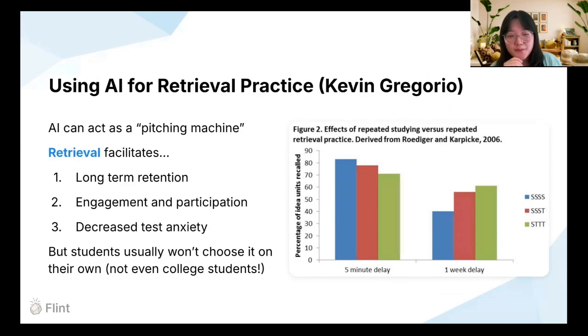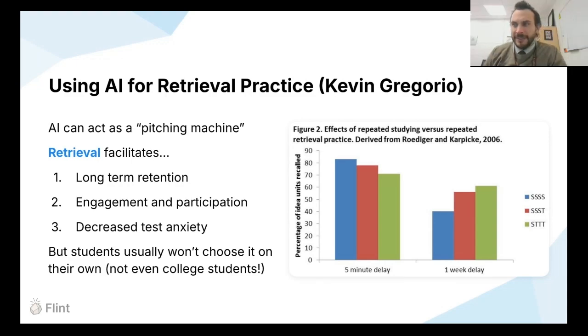But yeah, we were talking about how students, not even college students, are not really apt to choose this path on their own where they're doing a lot of practice. They are more likely to just want to read a textbook, or there are a lot of passive learning strategies that seem a lot more common, but the outcomes here have been really strong. So yeah, I don't know if Kevin, you want to add to that or share any examples that you've done with students.